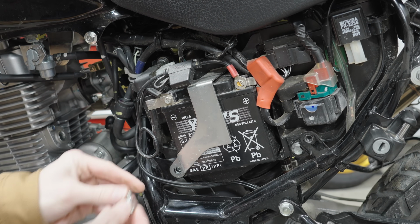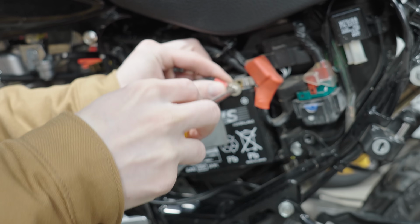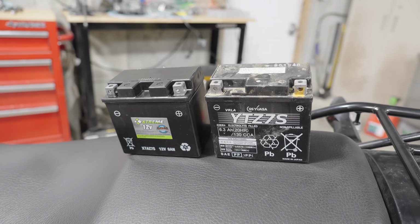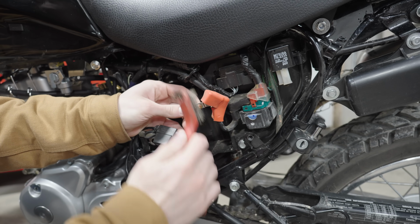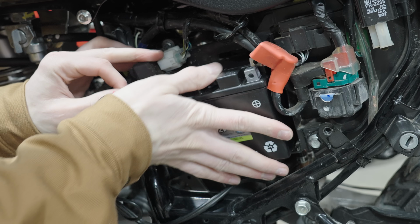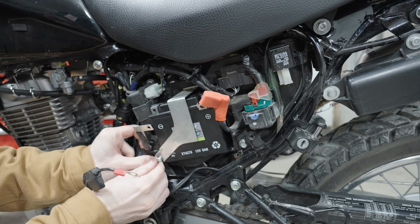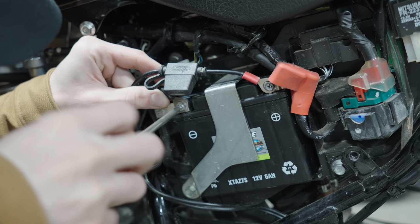So obviously, step one was to remove the original battery. And luckily, a local battery shop had the exact size battery I needed to replace the stock one, so I went and got it. And after cleaning some light surface rust on the terminals, I installed the new battery, and we were good to go.